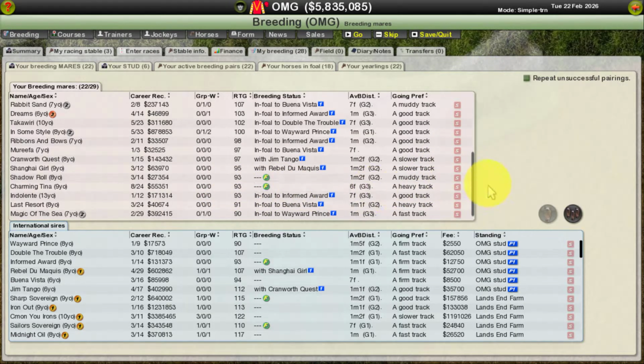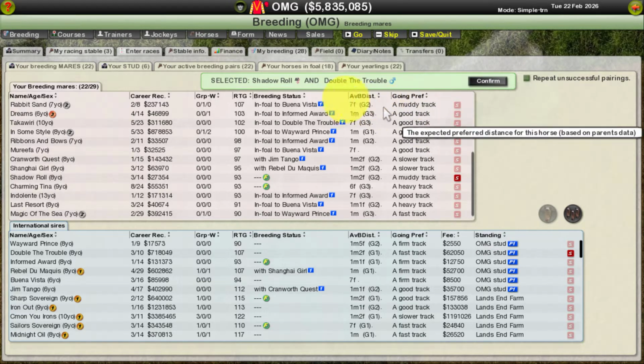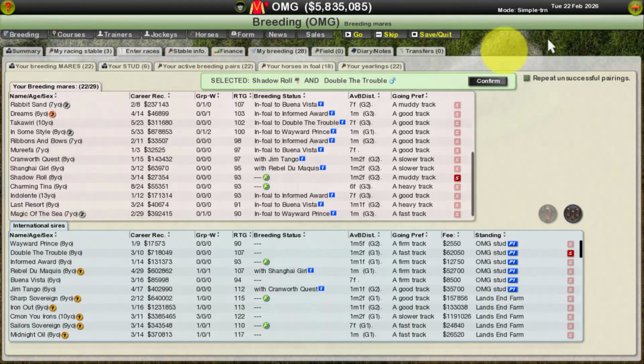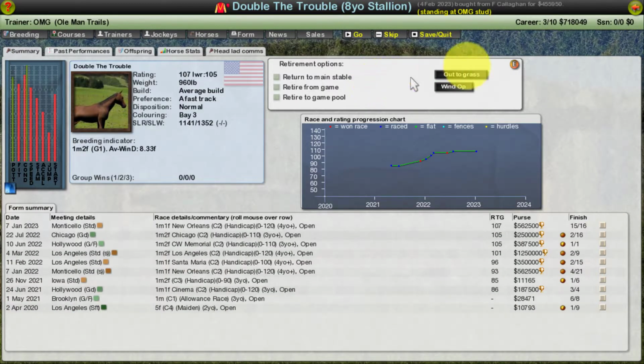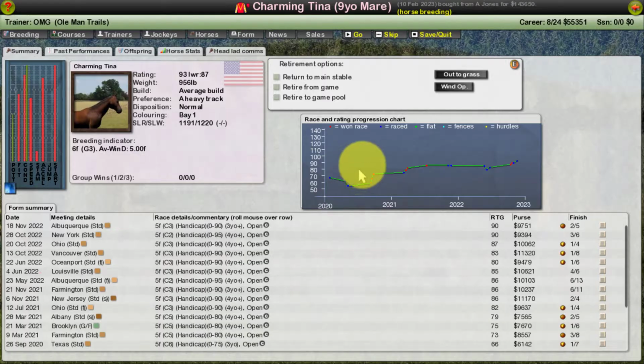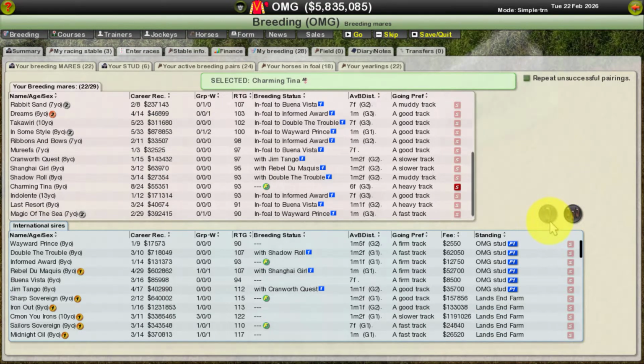Okay, and then the last two, Shadow Roll, I will put with Double the Trouble. Oh yeah, those two look like they may pair nicely. And then Charming Tina, I will put, wait, let me double check Charming Tina real quick.